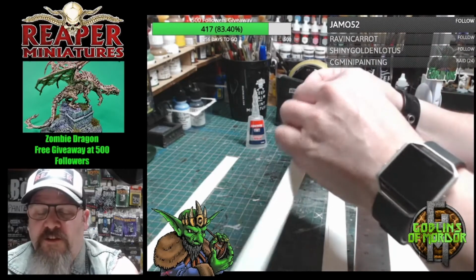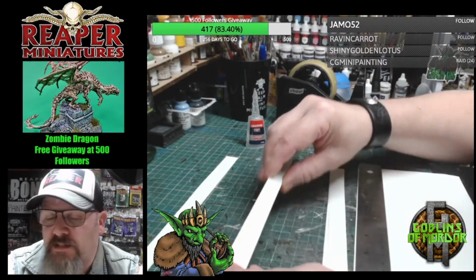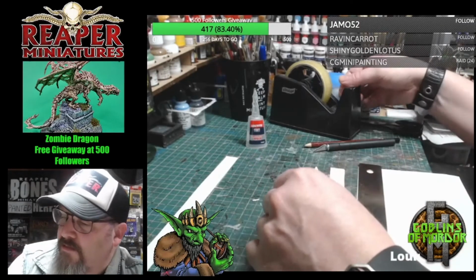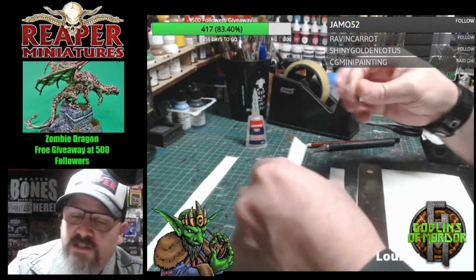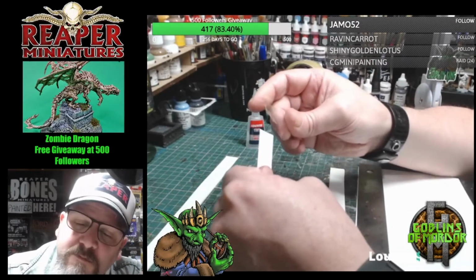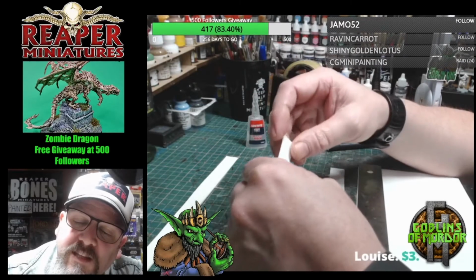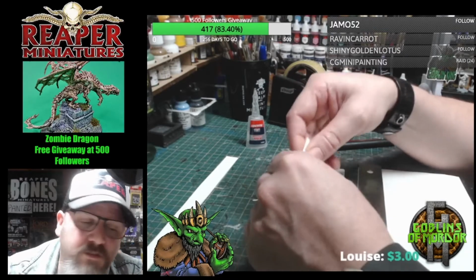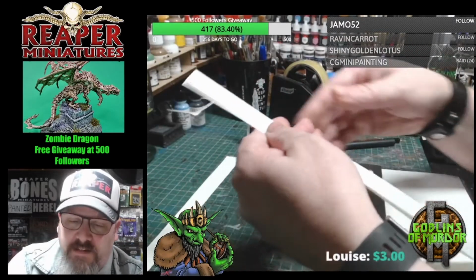Now, to make this very, very easy to cut for our tiles, what I do now is I add some sellotape. I've got one of these little snail sellotape things here. What I just do on the end of these pieces of paper, I'll add this little bit of sellotape and just wrap it round. And I'll do the same on the other side, making sure it's nice and flat.